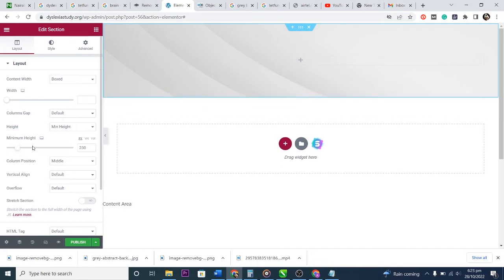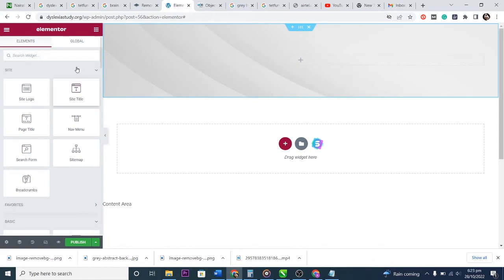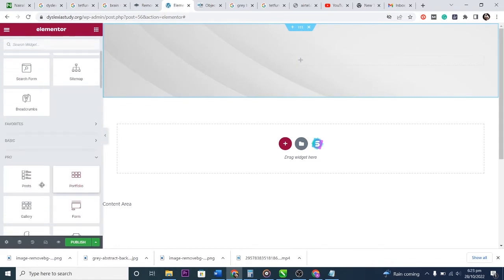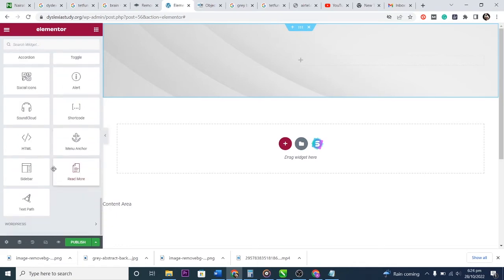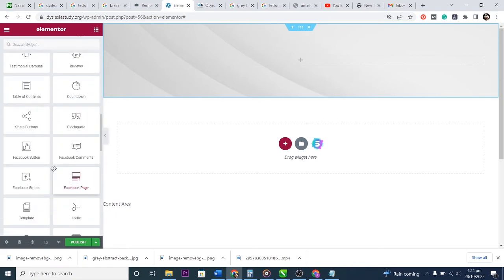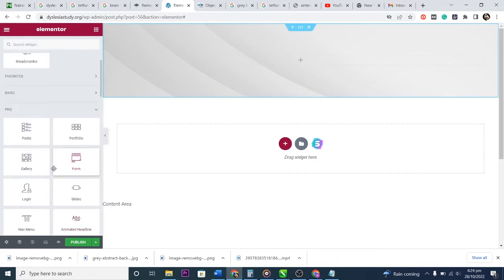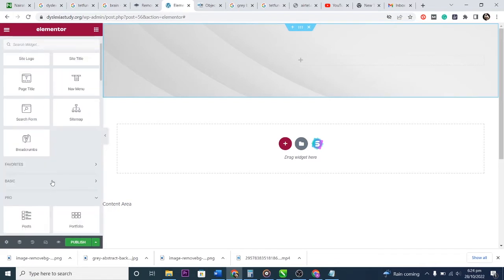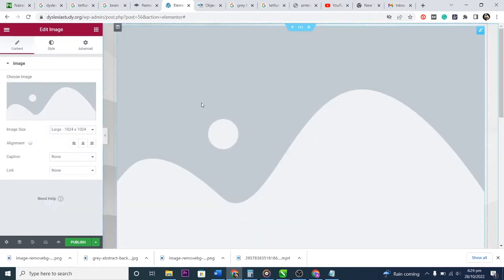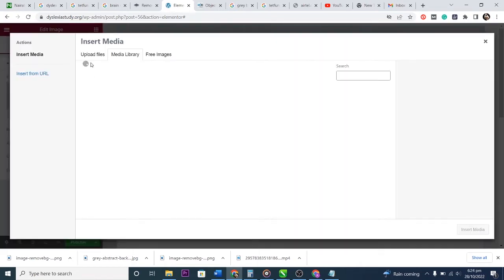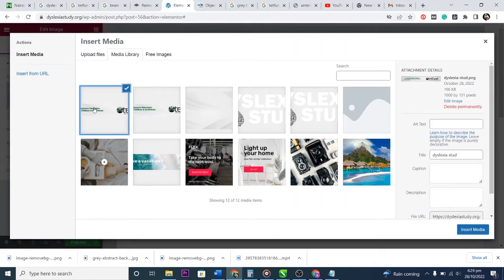So I think it's okay like this. I can go to style, I click plus, and it shows me the available widgets that I can use. I want to bring in something here from this place, an image box. Basic, yeah, an image box. I put an image box over there, and since I've put it there, I can easily select any image that I want. I want this image to be there.